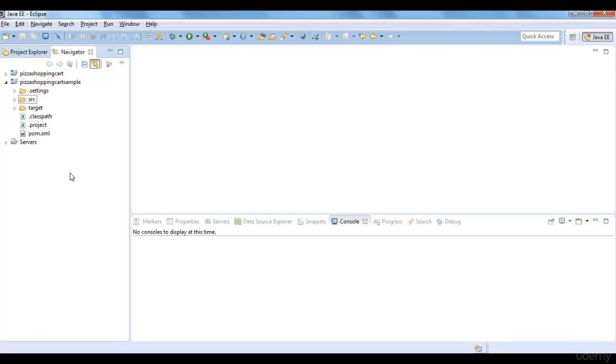Now it's the time to do some hands-on JSP programming and understand how it works. As I mentioned, JSP simply puts Java inside HTML pages. You can take any existing HTML page and change its extension to .jsp instead of .html. I also mentioned you can put a JSP file anywhere in the project's root or its subfolders. I'll use the pizza shopping cart sample Maven project for creating all the JSP pages.